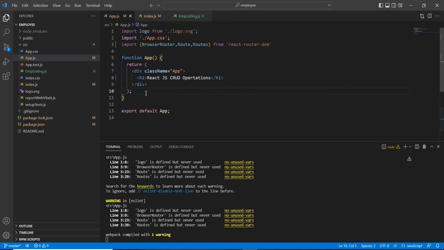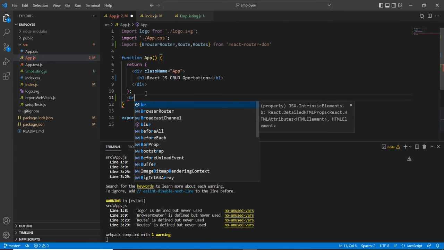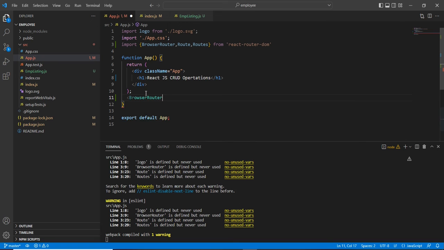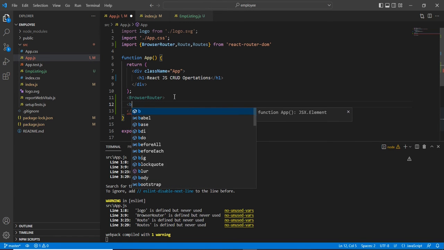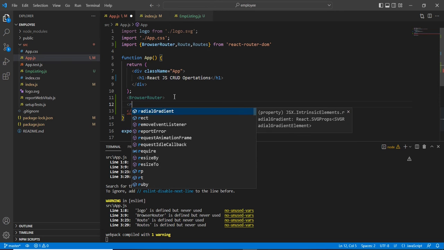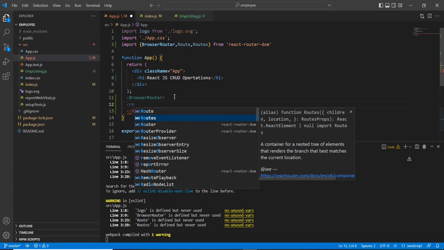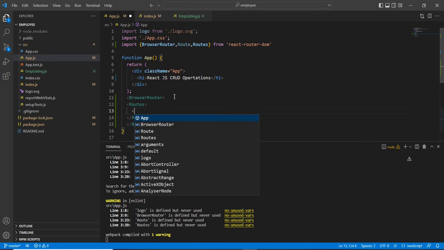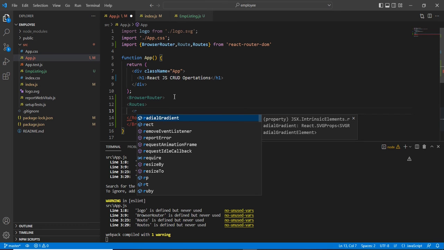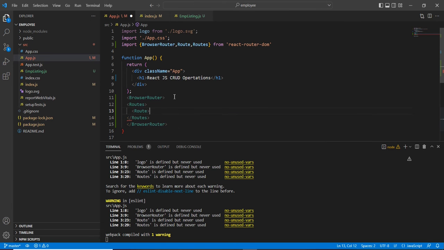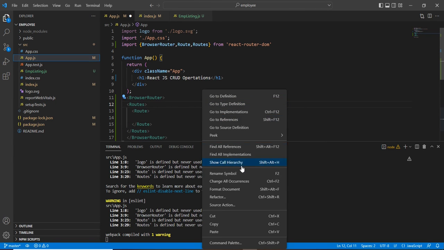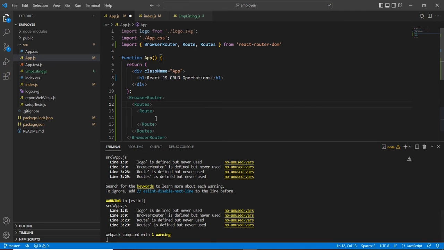Now I'm going to define my routing here. First I'm going to use this browser router. So inside that I'm going to use this routes. So here we have to include these individual routes. So let me format it, and my first route is for this employee listing.